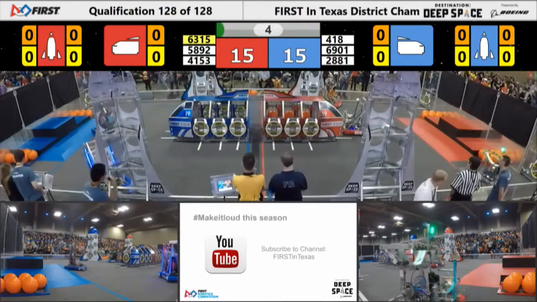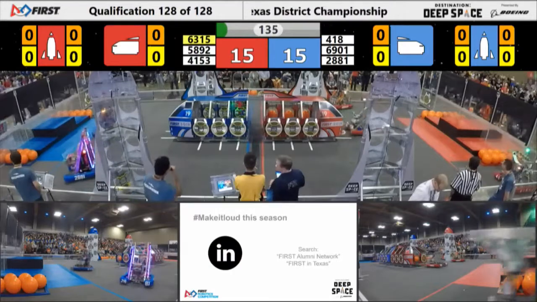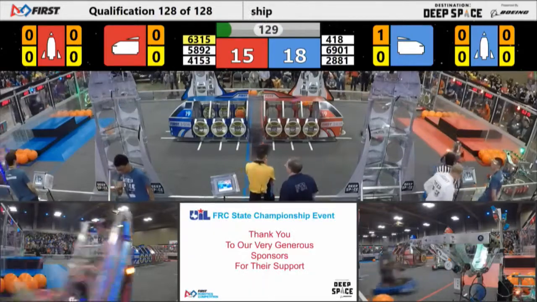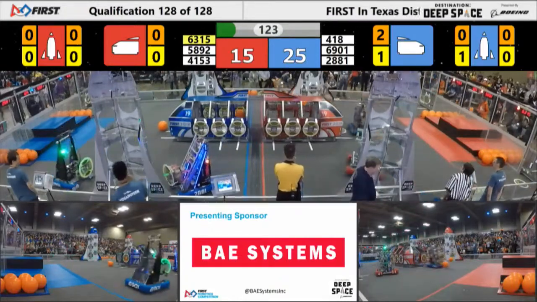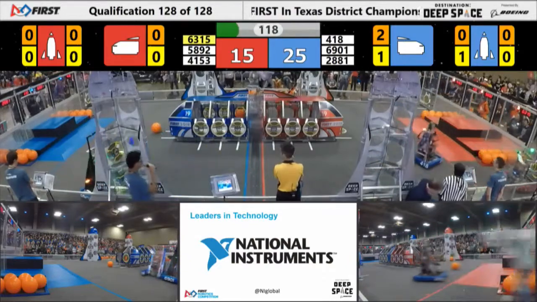2881, the Lady Cans, with a piece of hatch panel on that rocket. Meanwhile, Blue getting a piece of cargo in that cargo ship, courtesy of 6901, the Knights Robotics. Lady Cans, they're going fast. They're slipping and sliding all over the place, getting into this rocket. 6901 and the Lady Cans both putting on some cargo hatches.